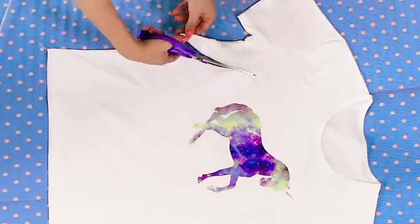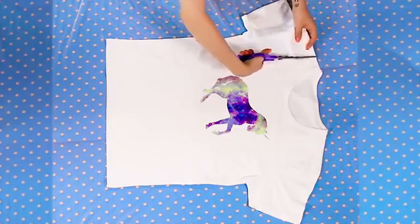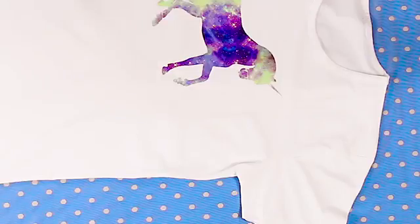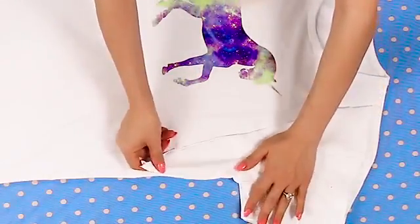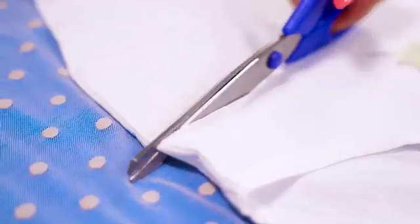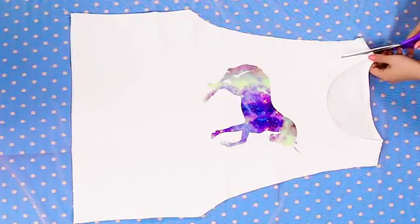What I love about t-shirt fabric is you can just cut it and it makes it look super edgy — you don't really need to finish it with anything. To make it the same shape on each side, I took the side I cut out as a guide for the other. Pretty neat trick! And now you're almost there. Done!